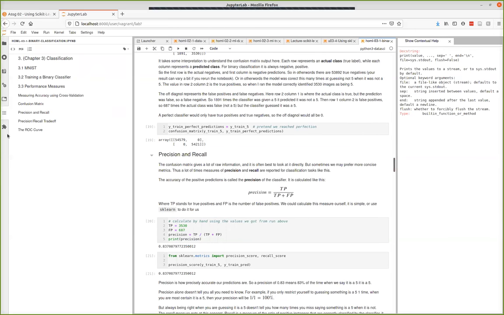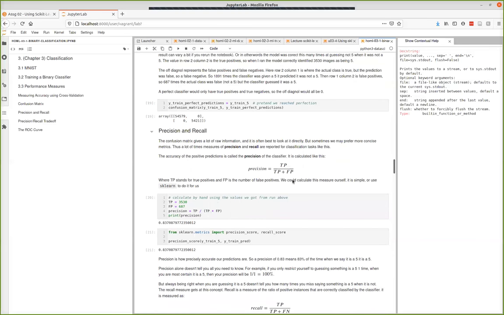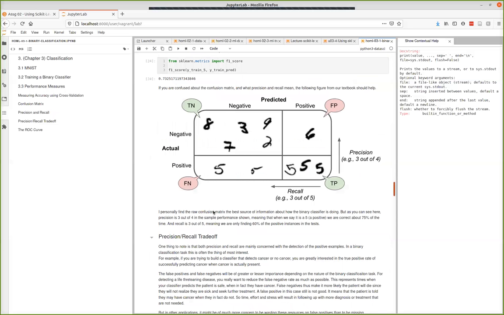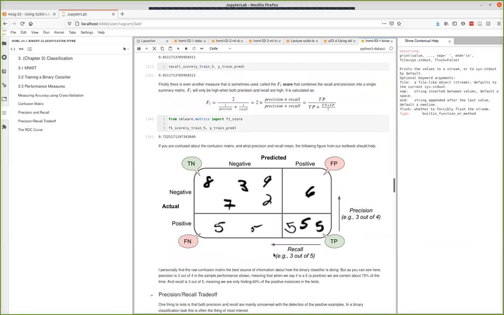I mean, precision and recall and also the ROC really are based off of the confusion matrix. So again, if we restrict ourselves to thinking about the binary classification task, these are really just summary measures doing some things with the true positives. So precision is just true positives divided by true positives plus false positives. And recall is just true positives divided by the true positives plus false negatives. So again, if you can't remember that, this figure is really helpful even to me still now.